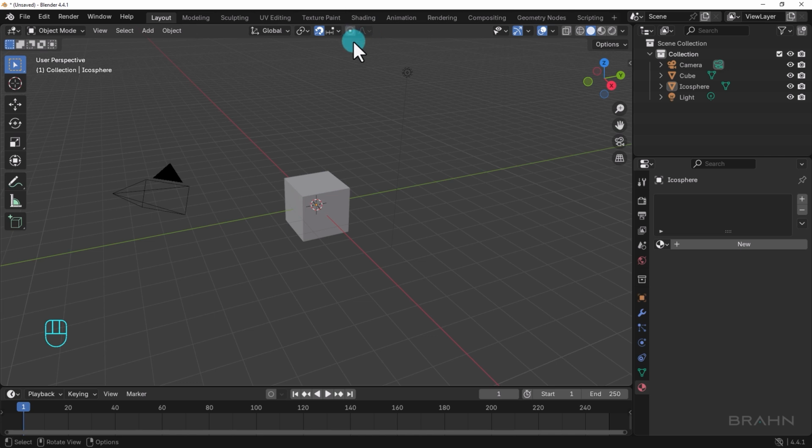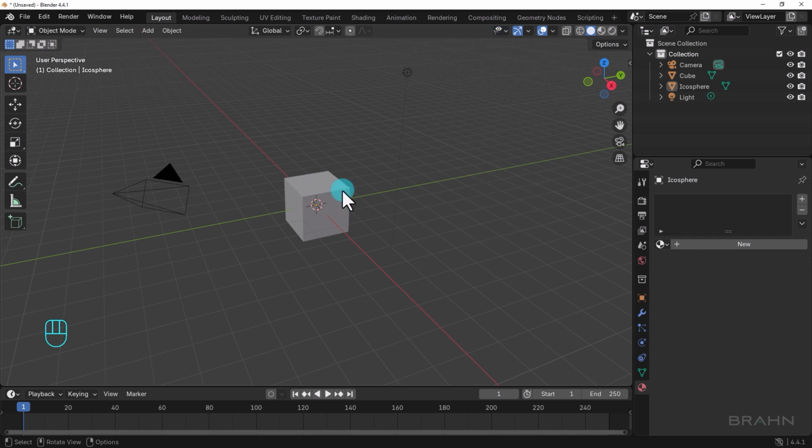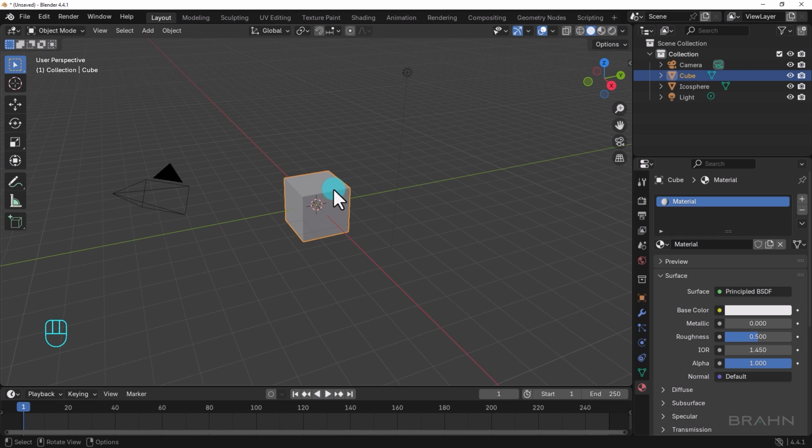Then across the top on the right we have a few interface buttons to give us quick access to things like selectability and visibility, which is like the show drop-down menu in a Maya panel. You can show or hide individual types of elements like curves, or hide or show lights, etc. Clicking on the little arrow icon will turn off the ability to select particular element types. So if I turn off the arrow next to the mesh, I will no longer be able to select a mesh in that viewport. Let's turn that back on. And now I can select it with a left click once again.